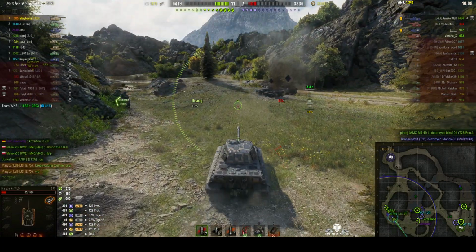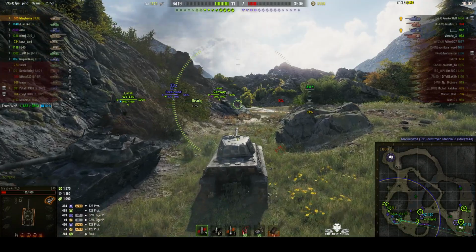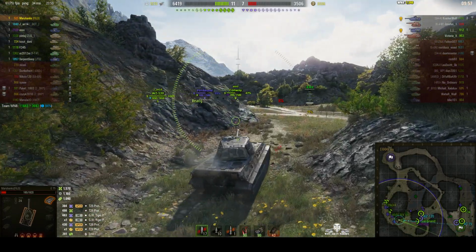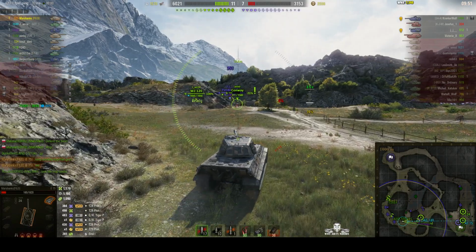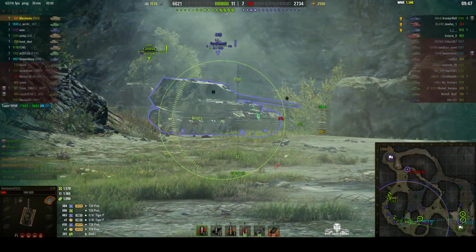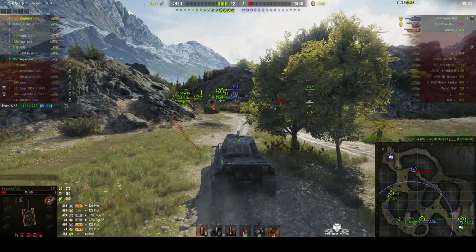There is a Ferdinand behind, so she can put a few rounds into him. But he's round the corner, so she's going to have to get moving. She can leave the others to go off to the cap. There's only 4 enemies remaining now. One's at our cap, one's the Ferdinand. So the other 2 must be the Arty, and they must be back at our base. So there's the Ferdinand, fires around it, and it's the Wizzy 120 who gets the kill.